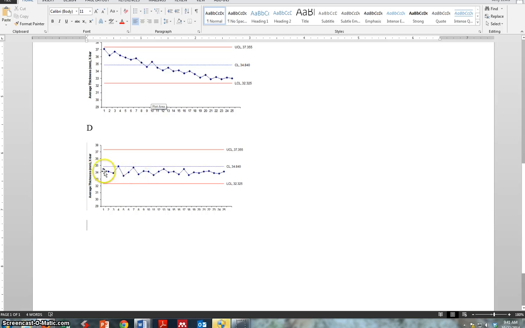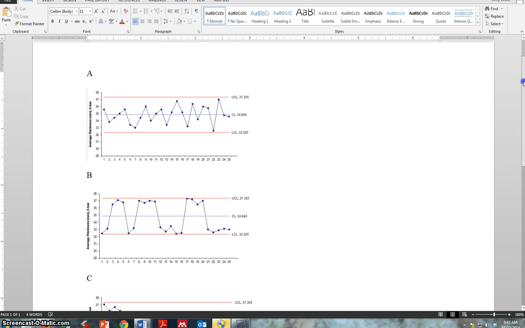On this last one, we've got nice patterns here, but if you'll notice, everything is falling below the center line. I should have about as many falling above as below because it's a normal distribution, just like I would expect more to be towards the center than out pushing the red lines. So even though everything's pretty close to my center line, the fact that they're all below means my control chart isn't accurately capturing this. So this would be a red flag as well. I would say this is an out of control process. It might be something where I have to update my control chart because the process clearly has changed. And so that's just a quick overview of how we would look at those.